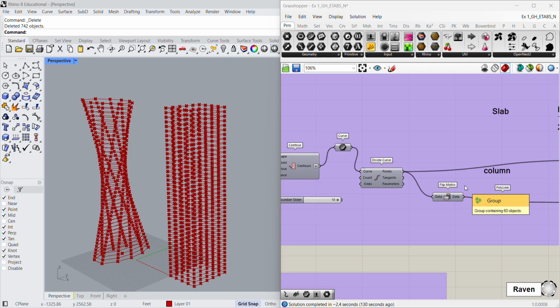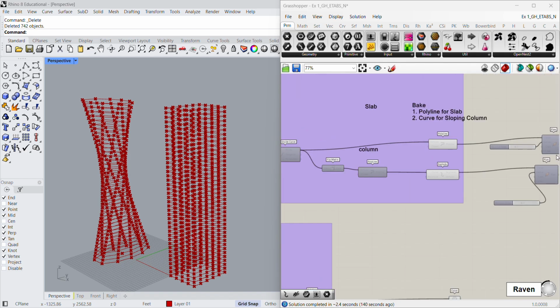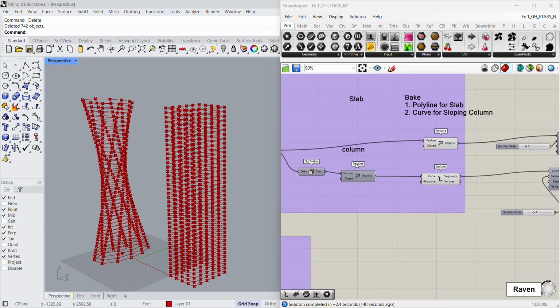So it's the edge of the slab, representing the line of the slab. That is our reference line to generate the edge of slab elements, and also we use it to generate columns.